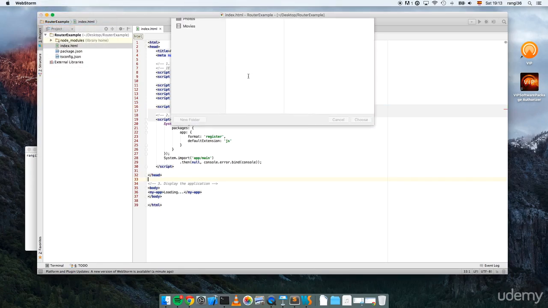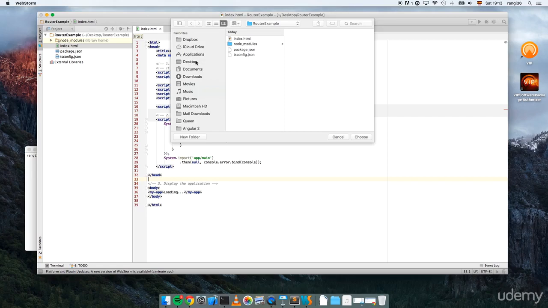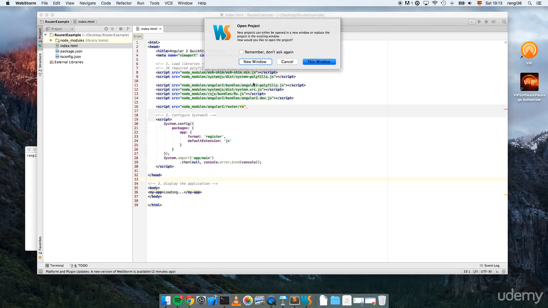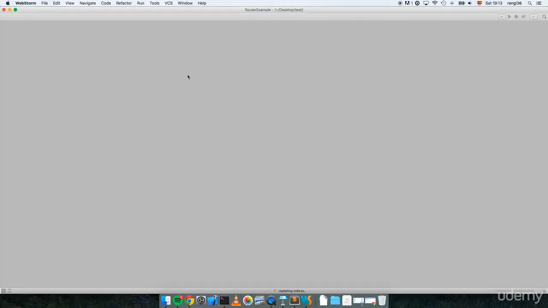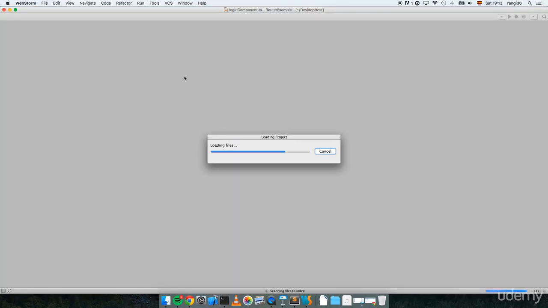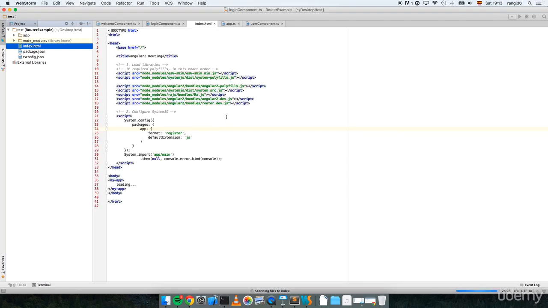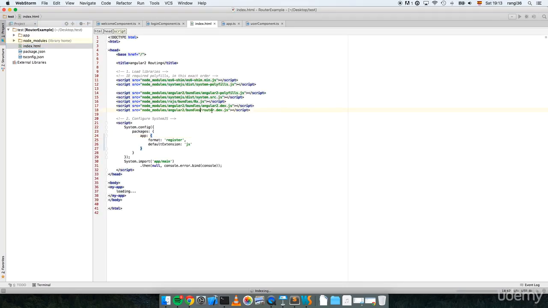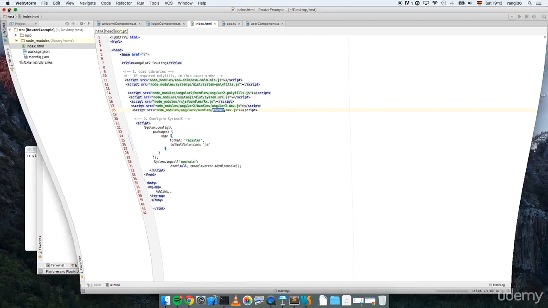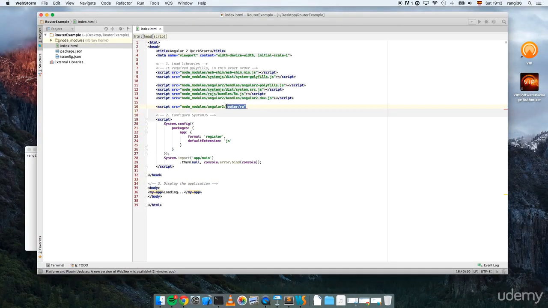Sometimes it's a little bit confusing which is the folder that we have to search, but I have it here in my previous practical example. So let's see which is the folder that we need. Yes, it's in bundles, router dev. So let's go for it. Bundles, router dev.